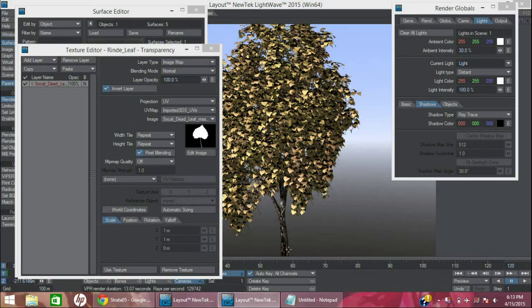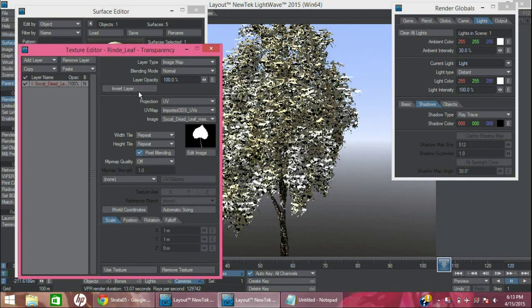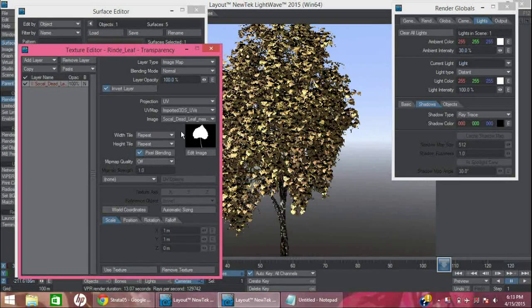Once we get into Layout, let's take a look at texturing. One thing that sometimes is incompatible is the transparency maps or the other image maps that use a mask. Sometimes they'll be reversed, and you might need to come into the texture editor and invert them so you get the correct mask. The key word throughout this entire project is to check everything. You just can't assume anything in a scene as complex as what we're going to be creating is just going to work. You have to test every leaf, every piece of bark. You have to make sure everything is rendering correctly, or you're just going to have problems.